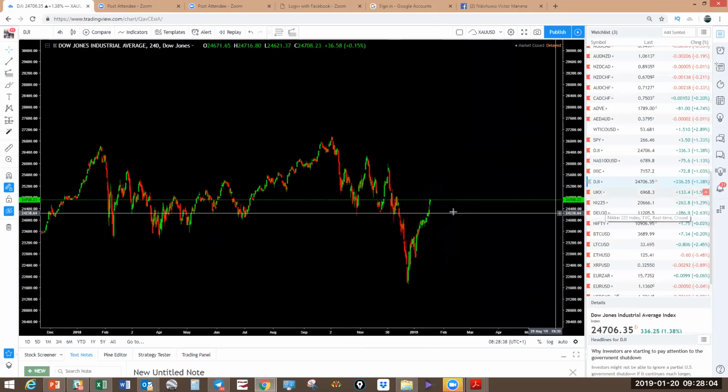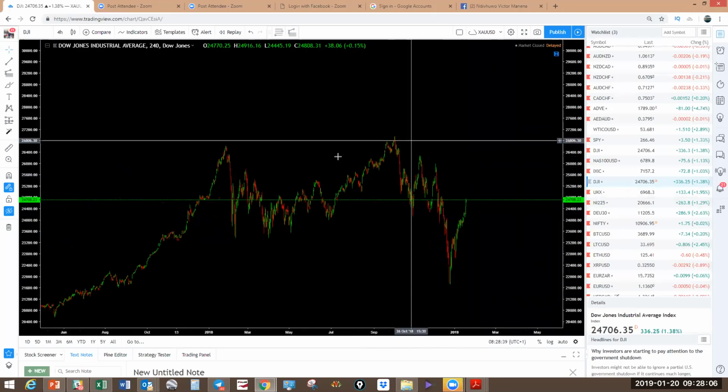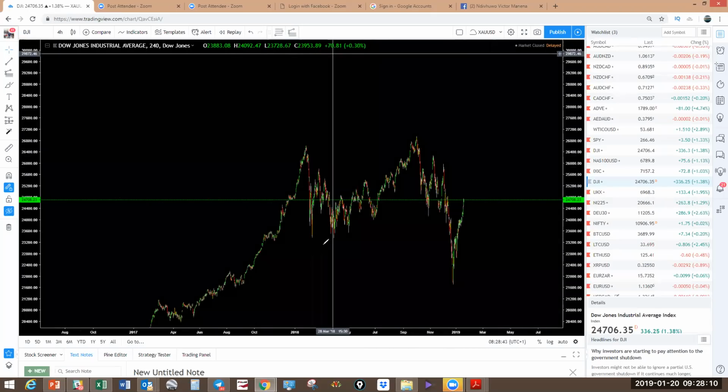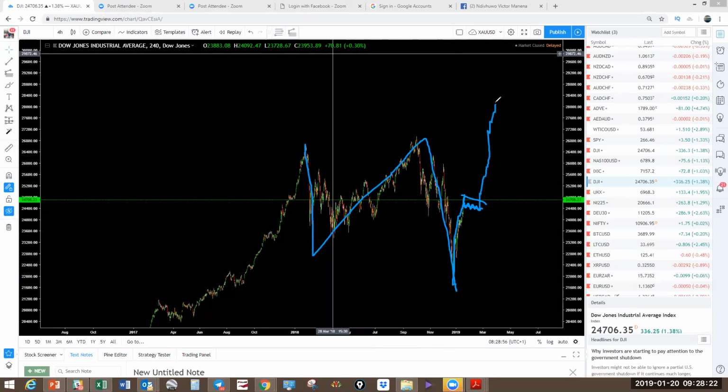This is the Dow, a similar structure to the S&P 500. So now there is a relationship here between this and that. So it is an expanding flat. That is why you are getting an expanding flat and a pulsing move to the upside. Now you're waiting for any corrective structure to carry this to the upside. In any case, you're expecting a 5-wave structure here, any motive wave, either an impulse or a diagonal. But it looks like it's going to be an impulse. Simple as that.